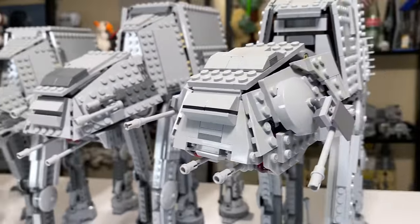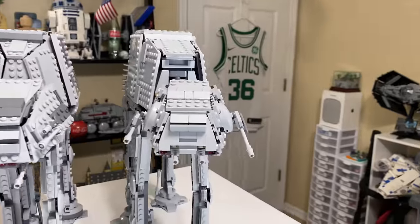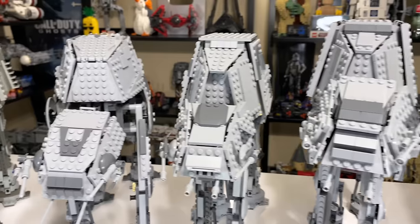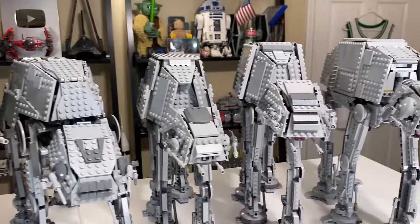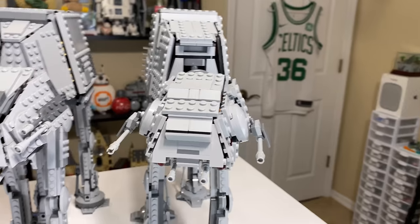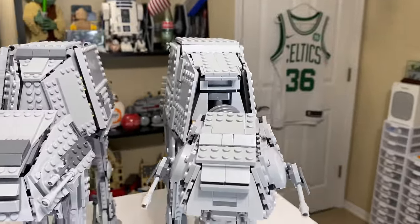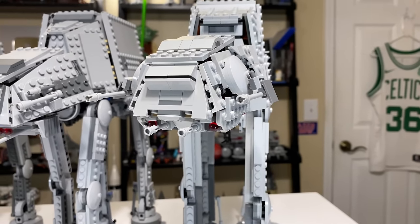However, it does look like it's squinting, and the other ones definitely don't have that — I don't think an AT-AT really looks like it's squinting, so I can't say I really appreciate that look. Ultimately, this may come down to personal preference for a lot of people. Building techniques have improved over 20 years and the newest set has the latest and greatest pieces and techniques to create the strongest design. The 2020 model is the most accurate AT-AT I think we have ever seen, and I'm going to give it the full five points.